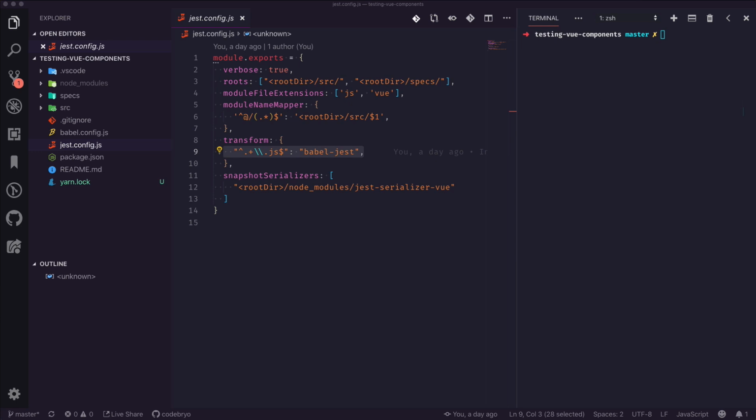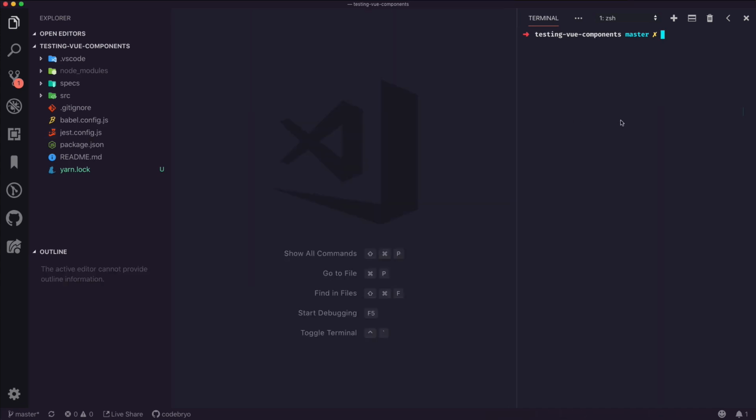Let's move on. Our first primary goal will be to teach Jest about Vue files. For this, we'll need to install two new npm packages. We need the Vue template compiler, and we also need the Vue Jest package. Those will allow us to consume Vue files inside our specs. We can install both at once.